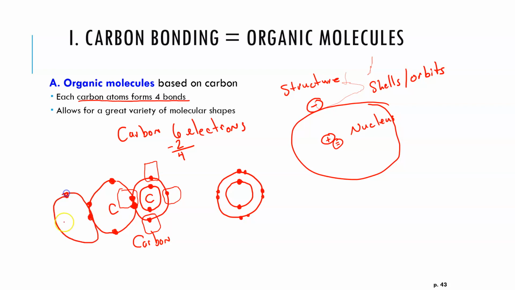And so the unique thing here that we start running into is that we can start forming some really big chains of carbon to carbon. And for those of you that have ever taken a chemistry course before, this right here happens to be a covalent bond where we're actually going to be sharing an electron. And that's exactly what I have drawn in here, showing those dots together there.